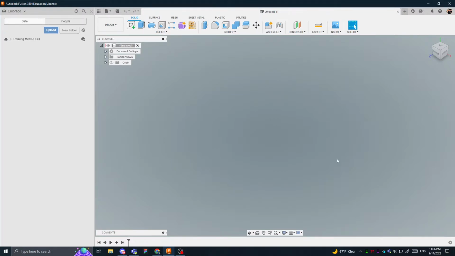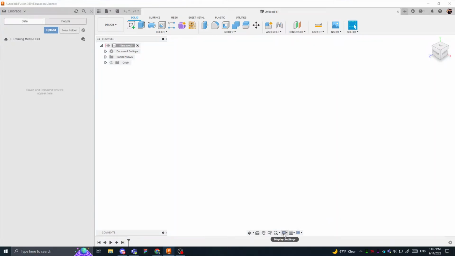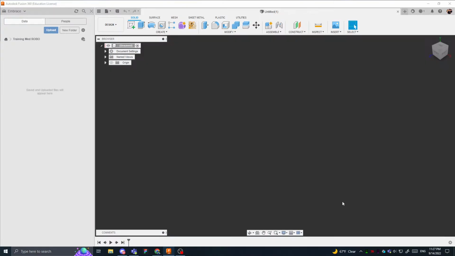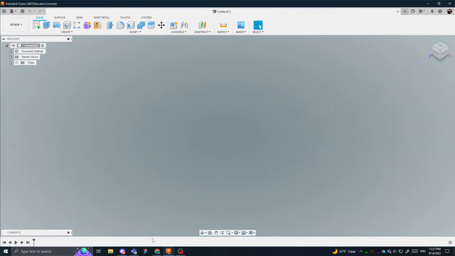Your interface will look a little different because I've customized mine. You might have a grid, and your background environment may be more white. I'll keep it to what I like, which is an infinity pool with no grid, and you can change that however you'd like. On the bottom, let's cover some more UI elements. Let me hide the data panel now that we understand how it works. On the bottom, you have a timeline.